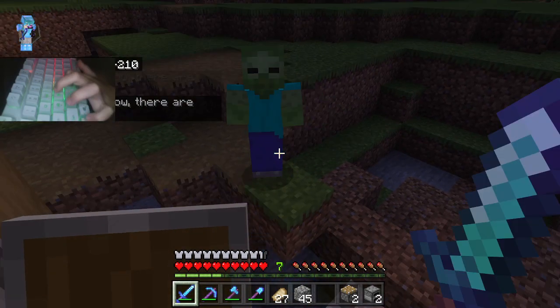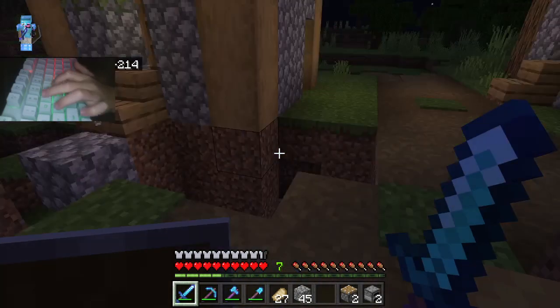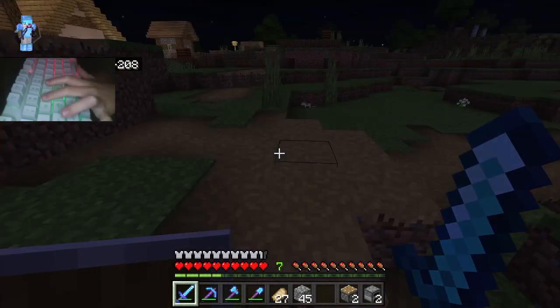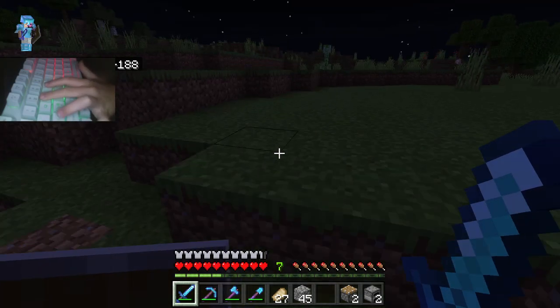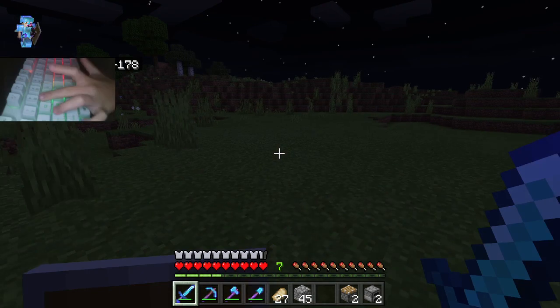Trying to hit him. You know what? Frick it. Did he go back down there? Yeah, he went down there. I'm gonna just run home. Why not? Let's just run home. Yeah, and then you can see my position now. It's going the opposite way. So that's how I know that I'm going home.